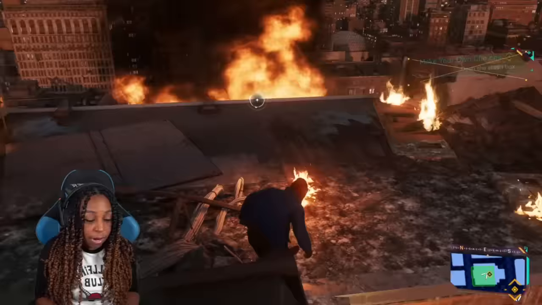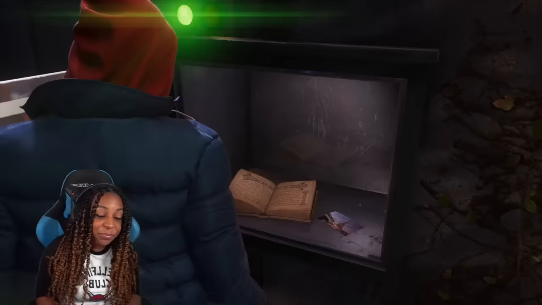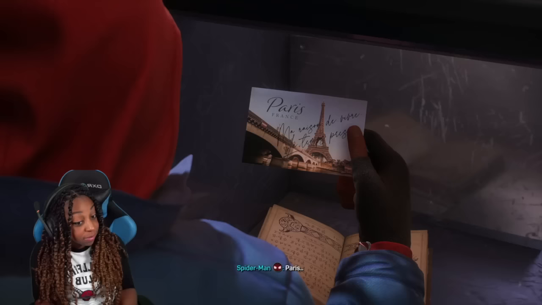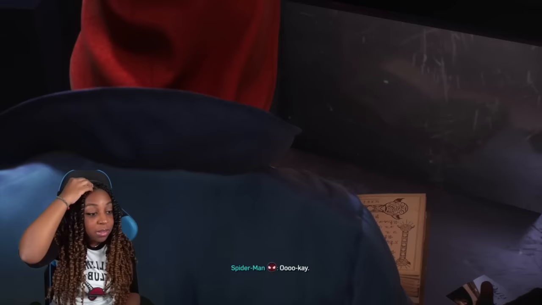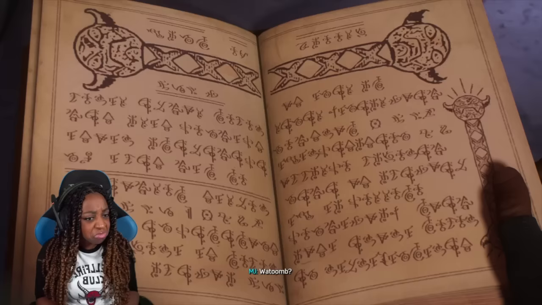All right, good. Now it's working. Okay, let's see. Let's open this up. Oh, what's this? Paris. MJ, how's your French? Right. Non-existent, but send me what you got. Okay, and what is this? Here's some instruction manual for a Wanda Watoom. Watoom? I'll do a search. Give me a sec.